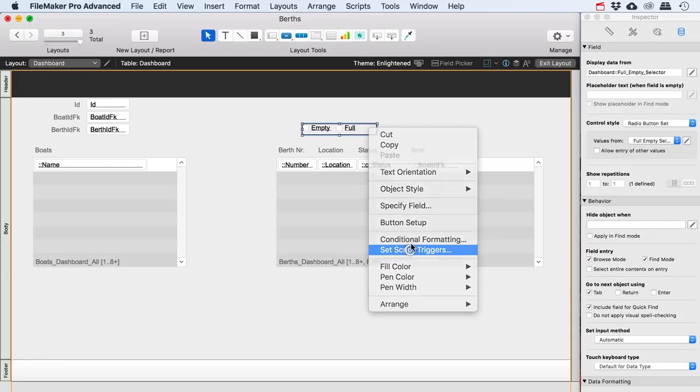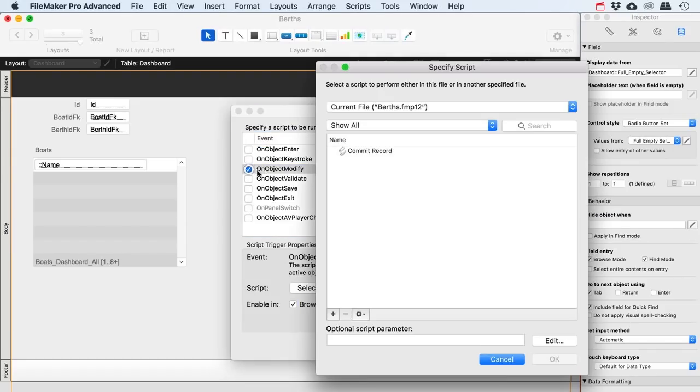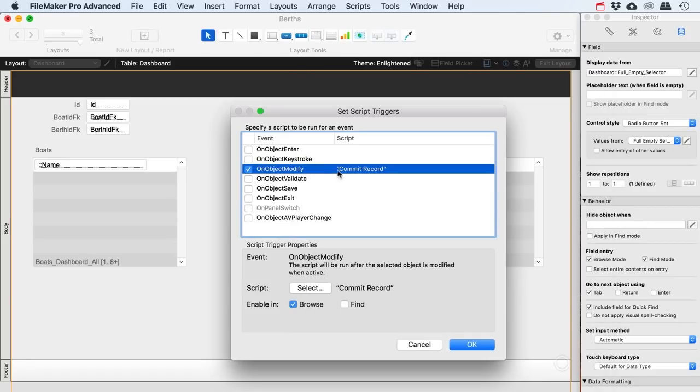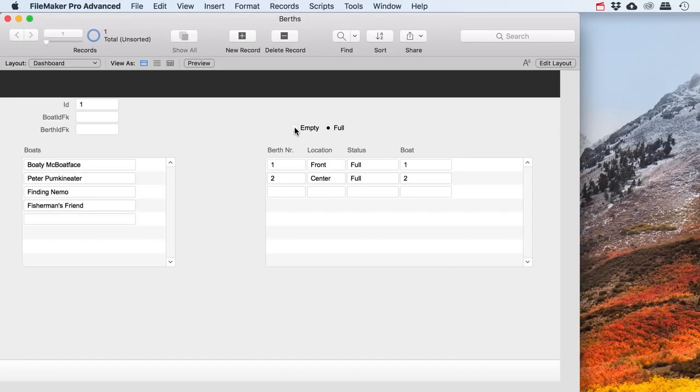I can set a script trigger on this field and on the object modify, because this is a simple field that I'm going to click in. I'm not going to be typing in this one, so I can just do commit record. Okay, so that way, as soon as I click in here, the value will be saved. I will go out of this field and this updates. So now I can see my berths that are full or my berths that are empty. Okay, this is getting more and more interesting every moment.